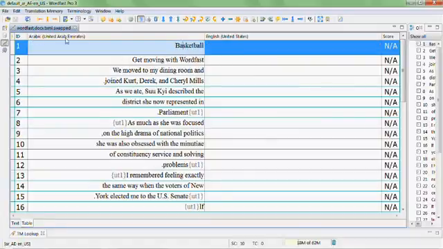So now the source is Arabic and the target is English. The text is aligned from right to left, because Arabic is a right to left language.